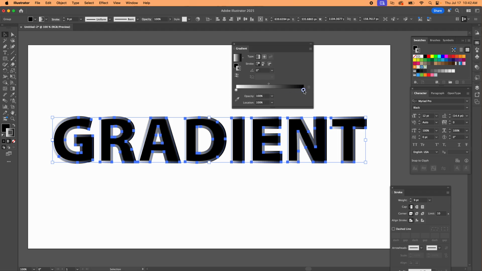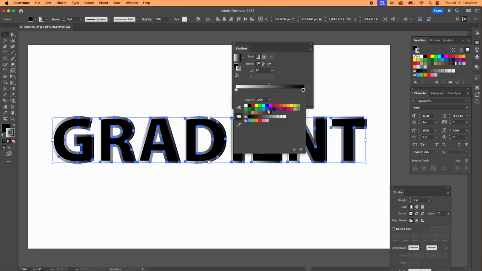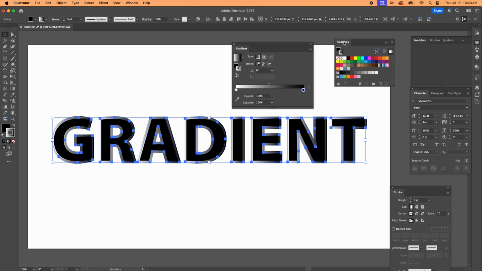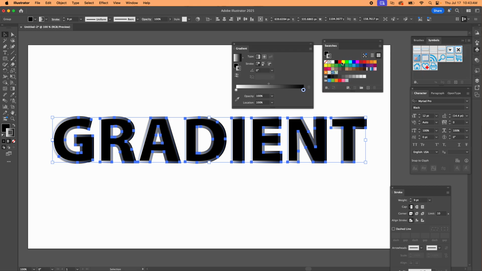And now if we want to change the color of this, you can double click and it'll open up. It's got some swatches. You have RGB sliders, whatever document mode you're in. But an easier way to do it, you can have any of your color palettes or swatches here. You see how I've got this here. And you can just drag one out and just drop it right onto the dot, and now you've got red there, and we still got white over here.